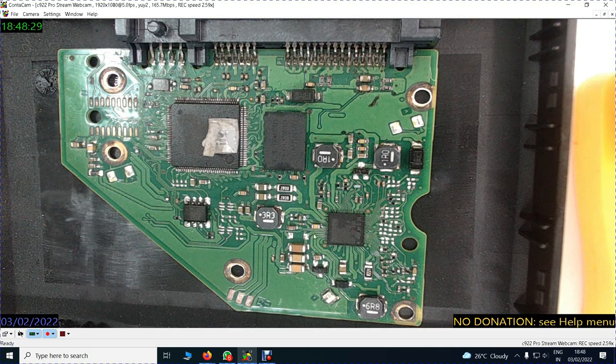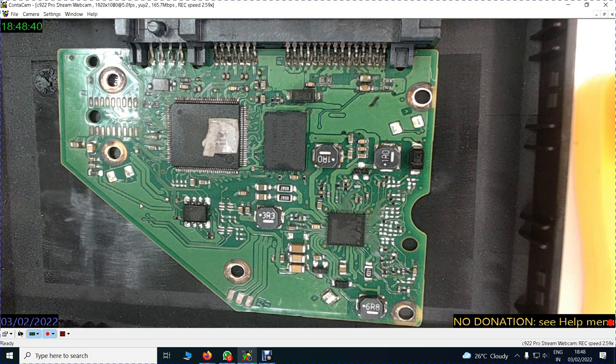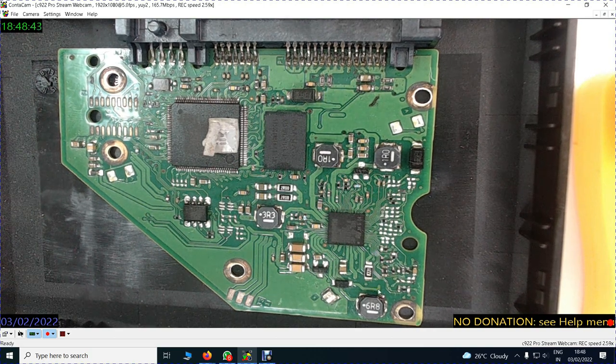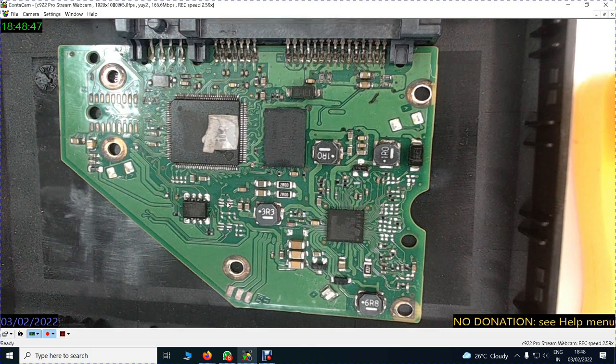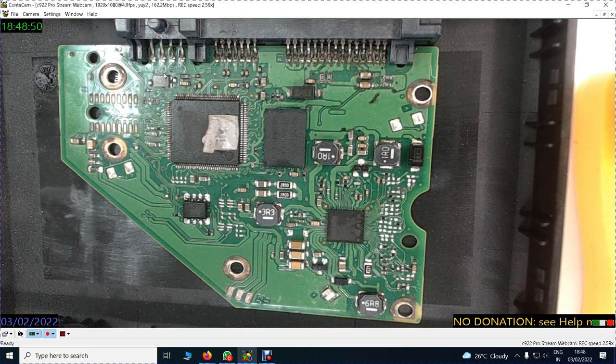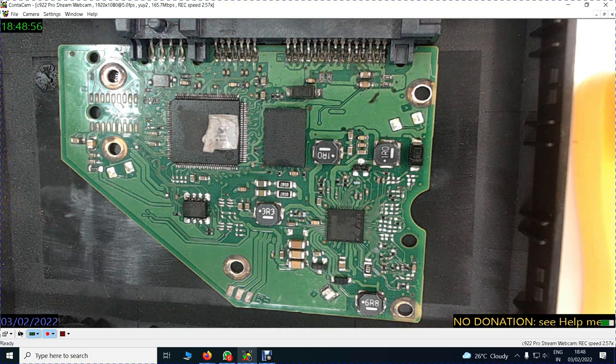But the components are all identifiable and you can be easily caught in the process because you don't know that this is electronics. You cannot play with the components. People have played with this and they have been caught. People have also played with this area. Now this area is also a very vital area of the hard disk.